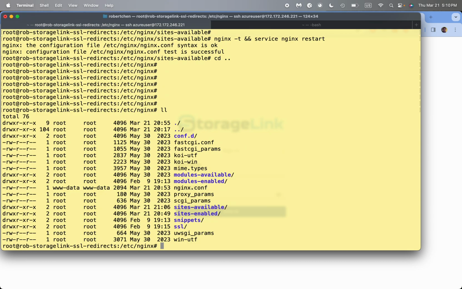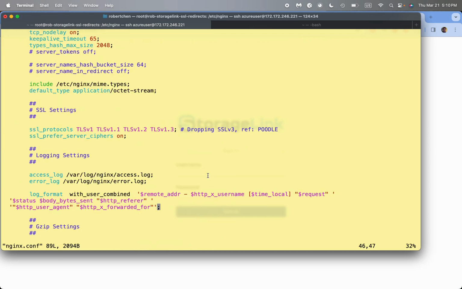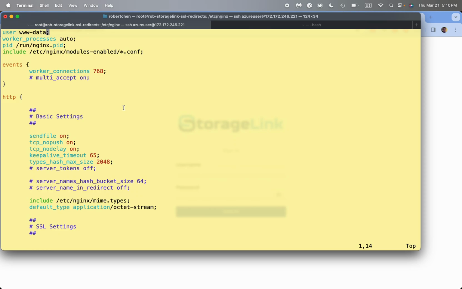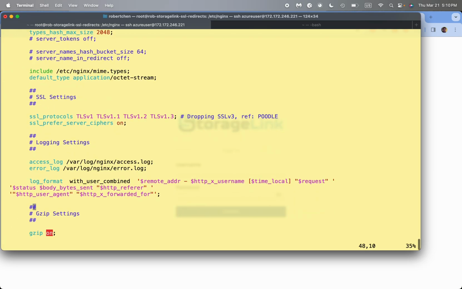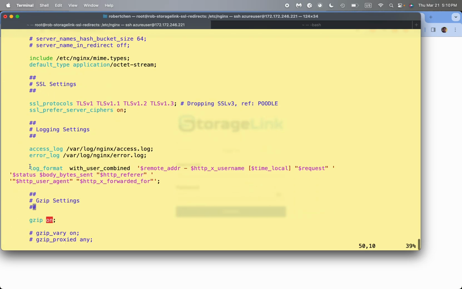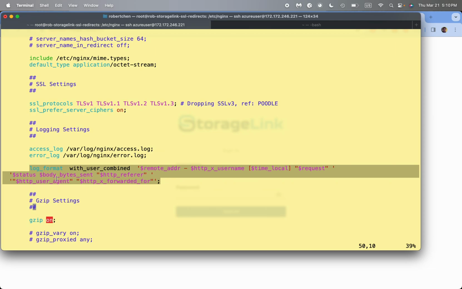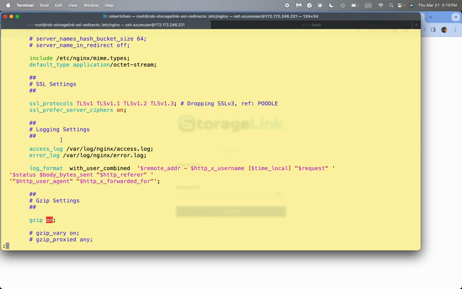If I do vi nginx.conf, we didn't make any changes except within the HTTP block. We added this log format here, and I just put it underneath these other log statements. This was taken from the other conf files.